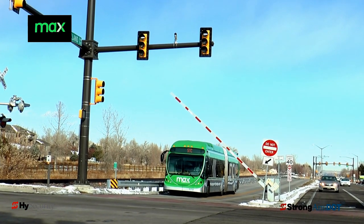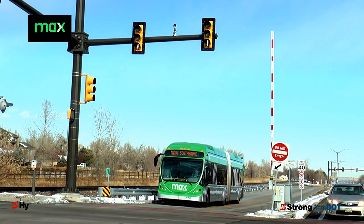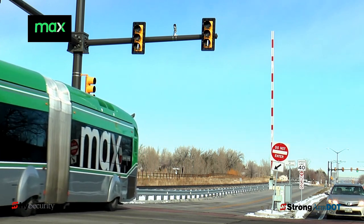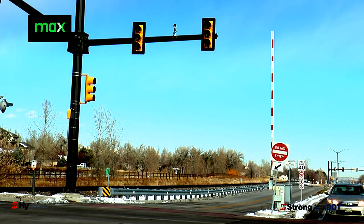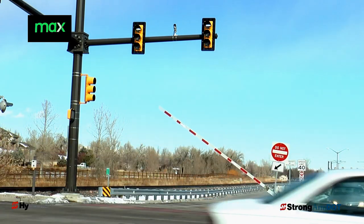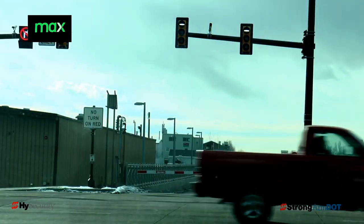The first thing we sat down to do was to find a gate system that would meet the requirements of Buy America. If we didn't have that, we basically had to pass on any other gate manufacturing. That was number one because we couldn't get it paid for without that. From that point, we started looking at who's the leader in the industry, who's going to give us the best warranty, who's going to stand by the product — just the typical things that you would look for.